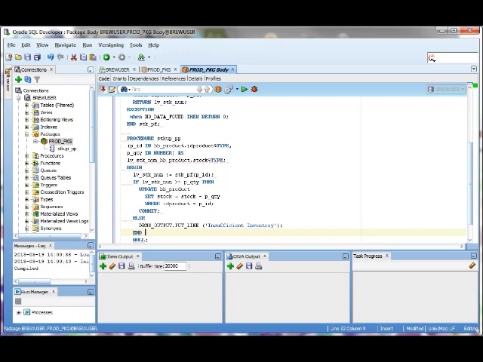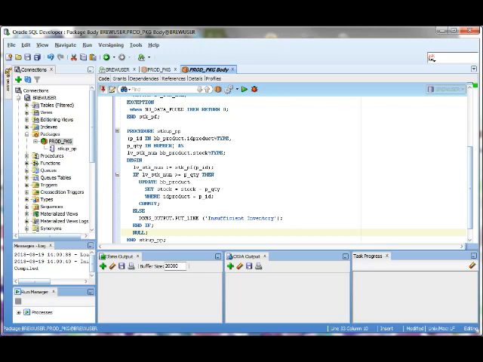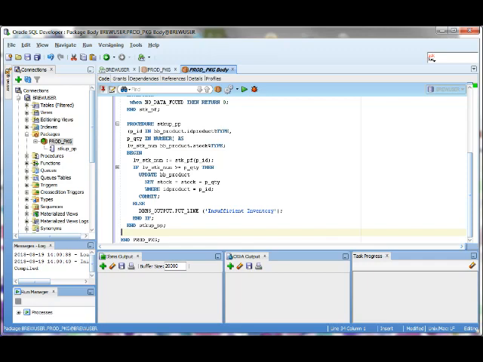And then we have end if. And then we don't need that null. That was put in there by the template. And then we end our procedure, and then we end our package.